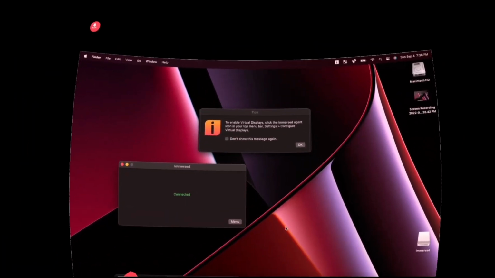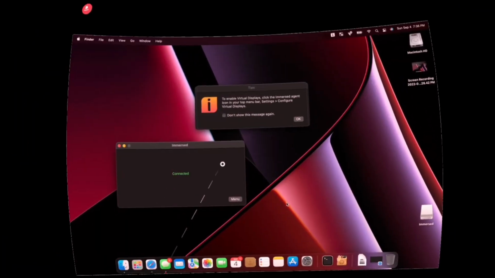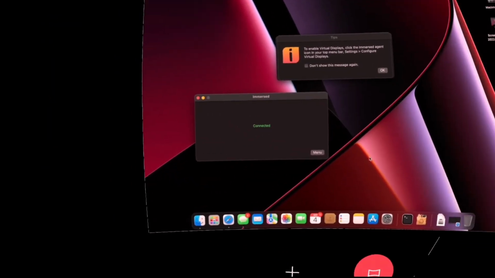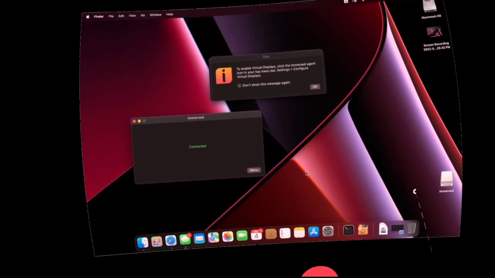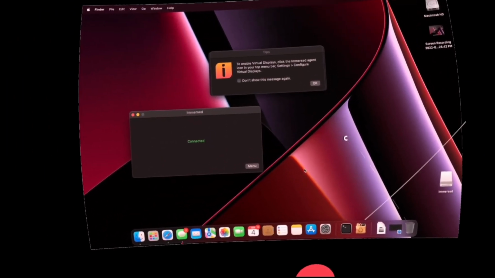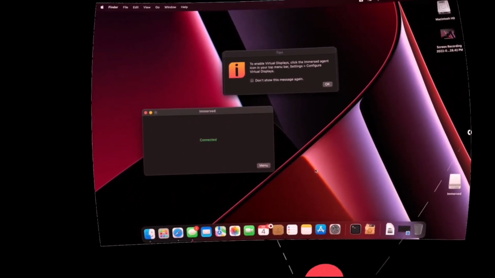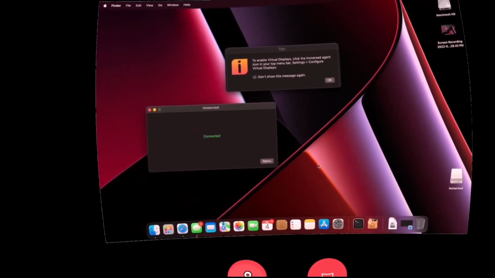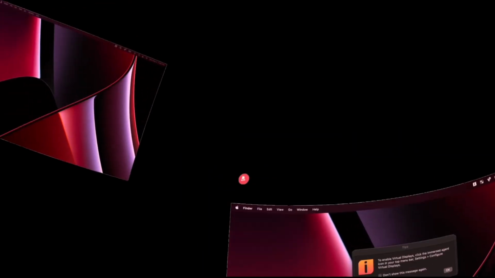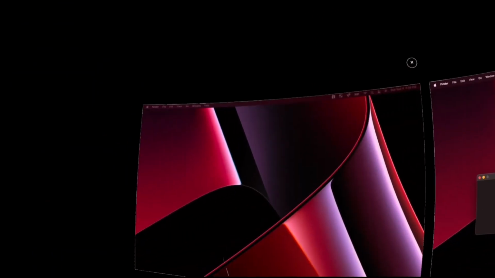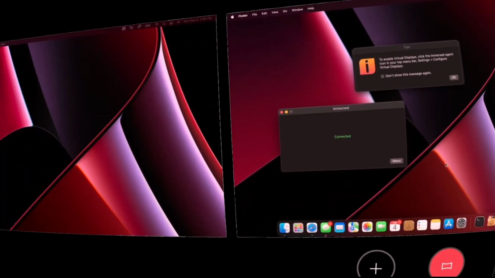So now we can use our laptop screen in a bigger screen, and that alone is pretty incredible if you ask me. But the next cool thing is that we can actually add additional monitors. Now I'm just using a Mac laptop. I don't have any additional screens hooked up to it, but I can do a virtual screen. So I can click this to add another one. And then we can unpin this and just snap it right alongside the other one. So now we have two screens.